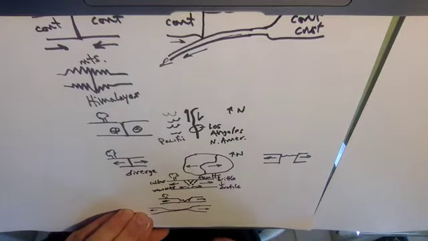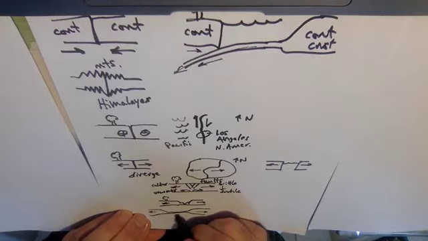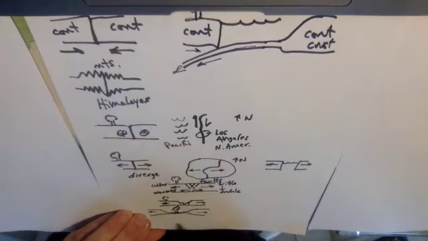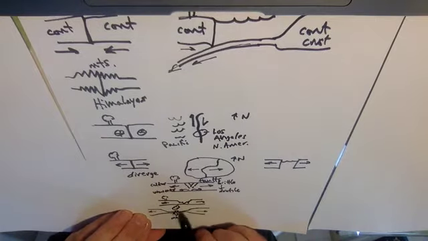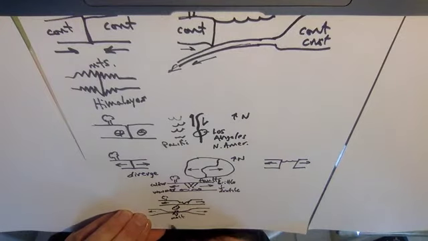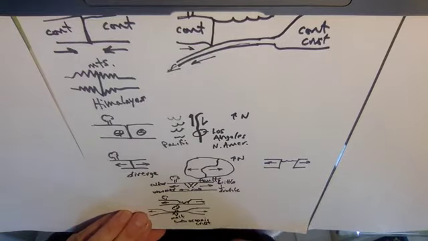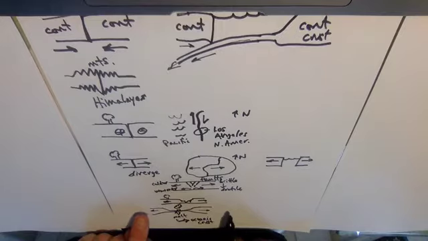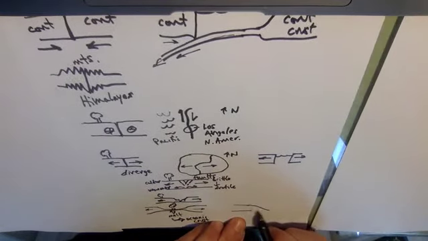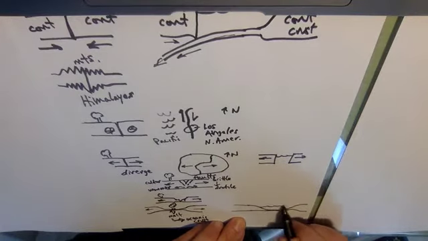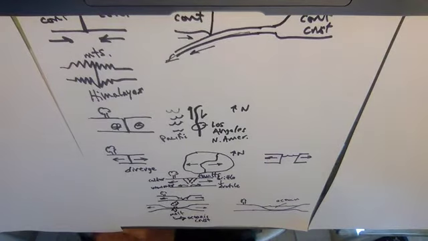And as that extension continues, you get this very thin, stretched-out crust, and these two chunks of continent becoming further and further apart from each other. Now, one of the things that happens here, as you thin the crust, you begin to cause volcanoes to form. That's supposed to be a volcano, volcanic eruption. You have lots of molten rock, lots of melt being produced underneath this and coming up. And the lava that's produced there, the molten rock that's produced as the crust moves apart from each other, forms oceanic crust when it cools. It's that thin, dense rock, which is what makes up oceanic crust. So the further and further apart these tectonic plates move, the more oceanic crust you're filling in behind, and eventually, of course, as the basins get really big, then water will eventually find its way in and you'll get a little ocean.